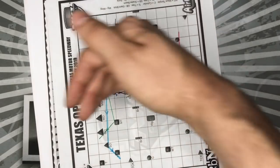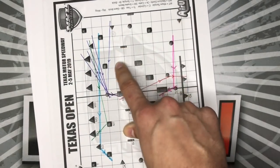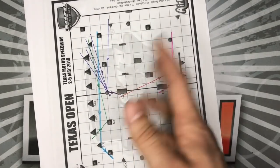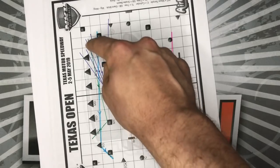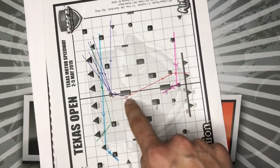And I don't know if it might be too harsh of a bounce. It might work, because the other one I was looking at was from here into there, and I think that's just going to be too hard of a corner for it to make. So I don't know if that's going to be possible, but I think from these 3 bunkers here, you might be able to shoot off this pin and it'll bounce into this guy.